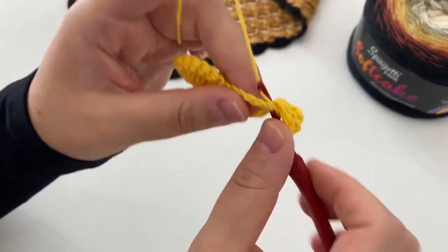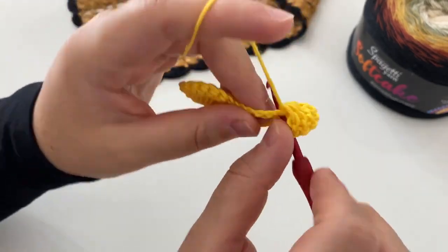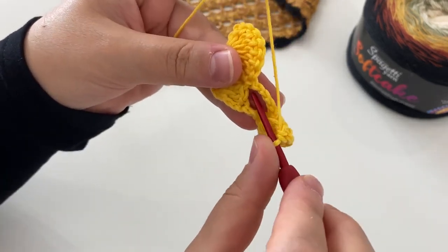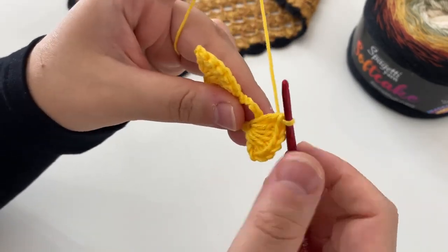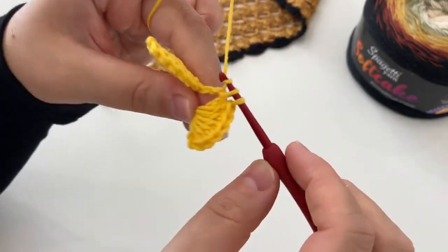3, 4, 5 and 6. We worked our 6 treble crochets, then I come to the wide space of 5 chains and work 1 single crochet. Look, without wrapping, I am directly inserting into the wide space of 5 chains.